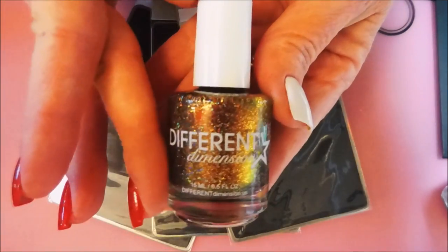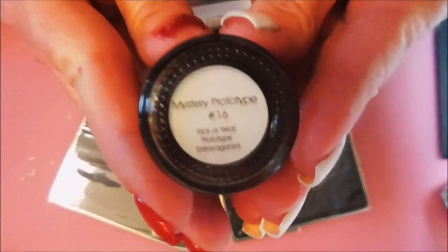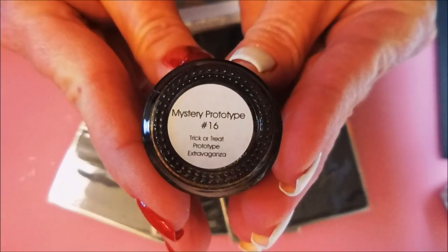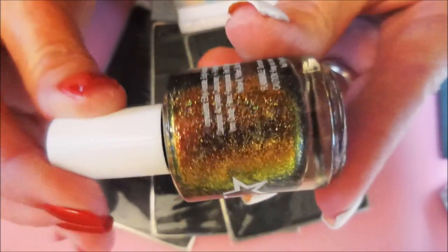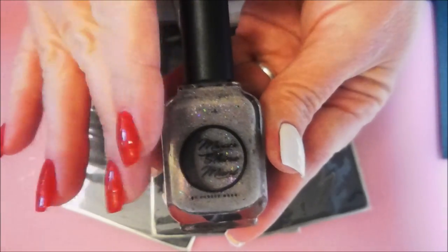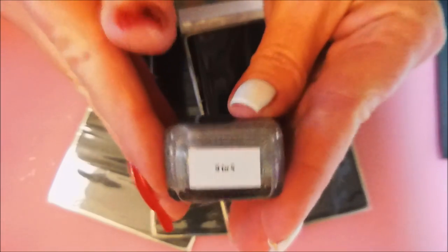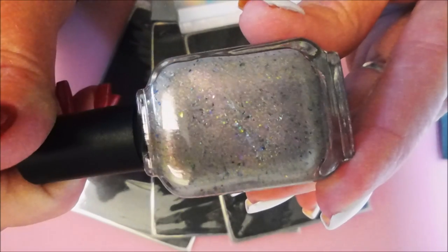Along with the plates, when she sent them to me she also sent me some extra happies. This is a polish by Different Dimension — I love Different Dimension polishes. This one is a mystery prototype number 16, and just look at that — it's like autumn in a bottle, so pretty. She also sent me a Moonshine Manny polish by Phoebe. This one is called '9 to 5.' Connie did not know this, but one of my favorite movies was 9 to 5 with Dolly Parton — just too funny! Look at all those flakies in there!